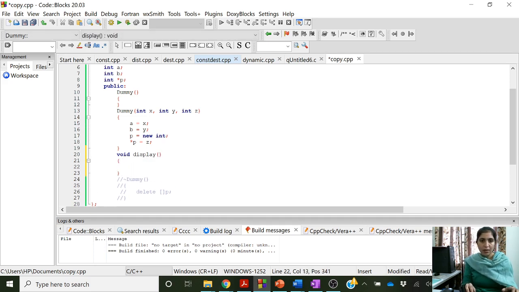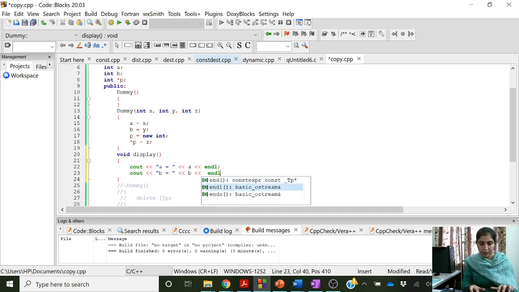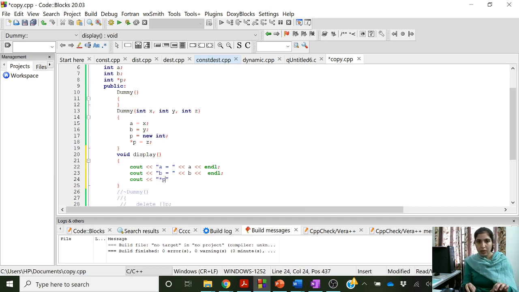So let us write a display function: cout a is equal to a endl, cout b is equal to, this is small b, and the third member is pointer p. The value at p is equal to *p.